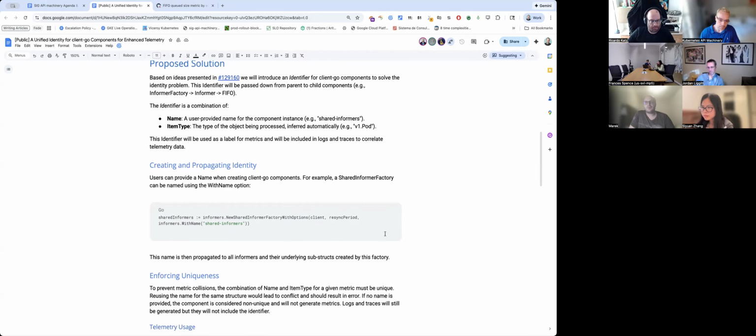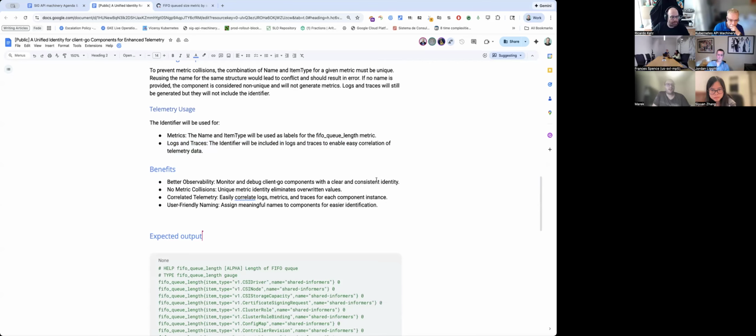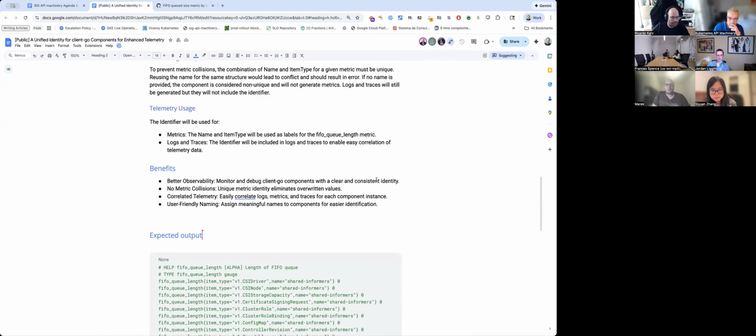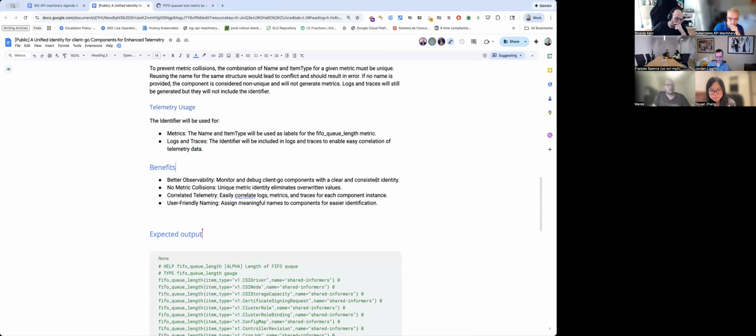If this name is provided, we could use it in logs or traces, and those could always be generated, even if the name is not unique, because if someone didn't name the structure, that's their problem. But if we did that, then you could easily match the things. There is a case of duplicates in how we currently set up informers, but I would need to double check that.